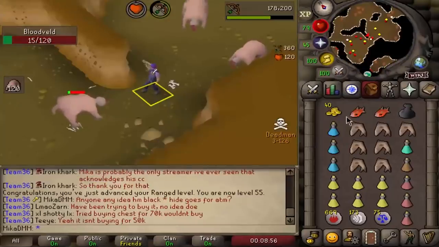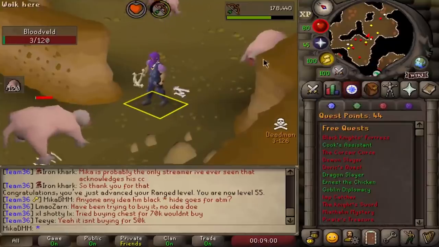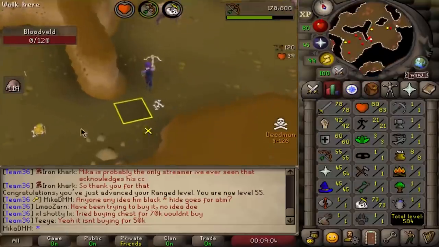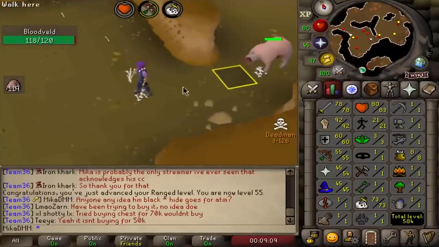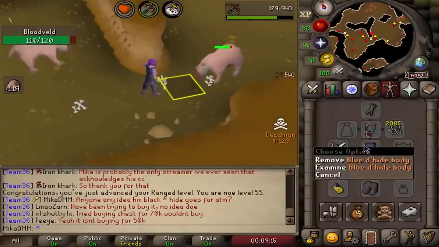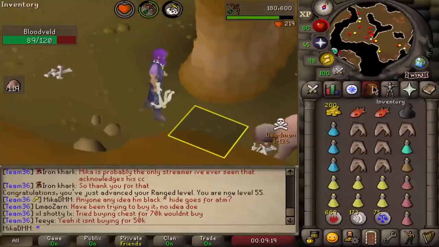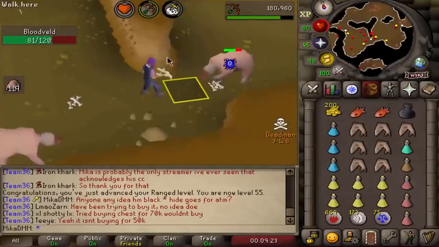Alright, I have finally decided to wake up, and please don't mind my messed up voice, it's gonna be like that for a couple of minutes, but either way, I ended up getting 55 range for now. I'm gonna get myself an Ava's accumulator, or a couple of Ava's accumulators, and I will continue to train range until 70, so then I can use Black D'hide set, and that's gonna be very helpful against all the majors that are out there. People have barrages already, therefore we need to protect ourselves.